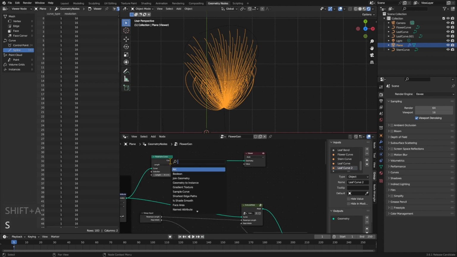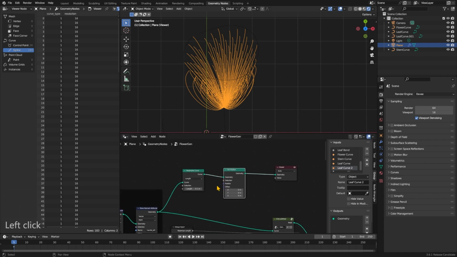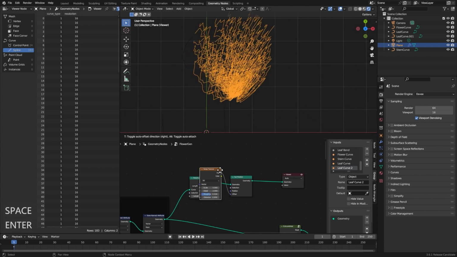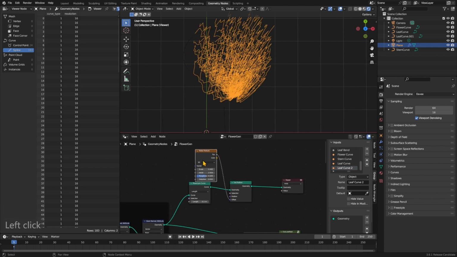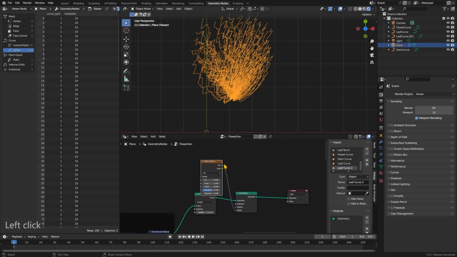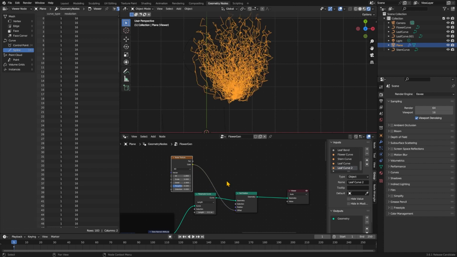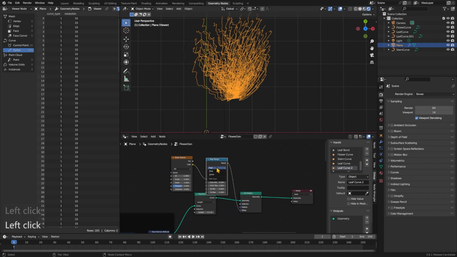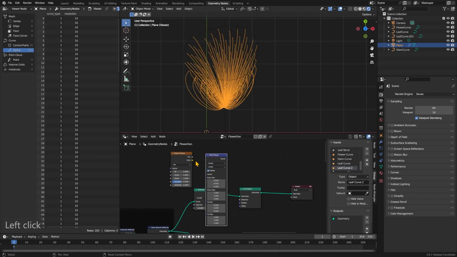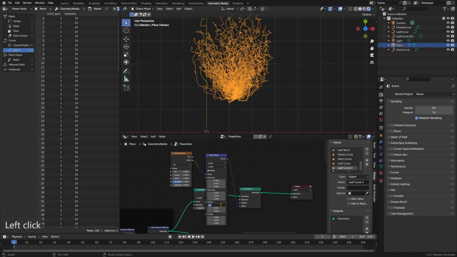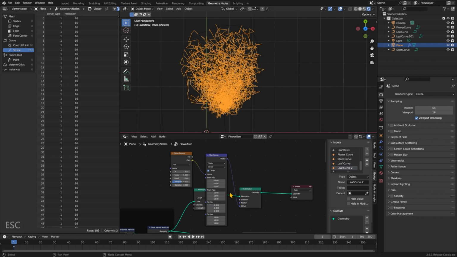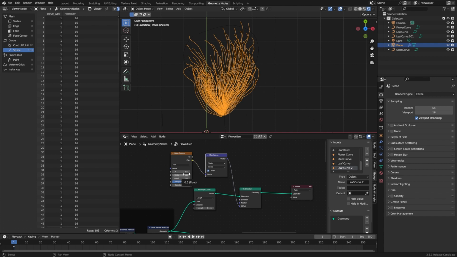Now let's drop a set position node, connect the offset to a noise texture node, and change the noise type to 4D. This way we can use the W value as a seed of the noise. You can already see the vertices are going crazy, which is great. Now instead of feeding the float factor to the offset, let's feed it the 3D color and drop a map range node so that we can map the value from 0, 0, 0, 1, 1, 1 to negative 1, negative 1, negative 1, 1, 1, 1. This way the offset can go in both directions. Let's decrease the scale of the noise. Alright, this is looking quite nice.